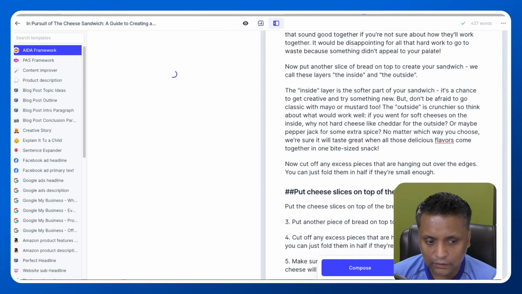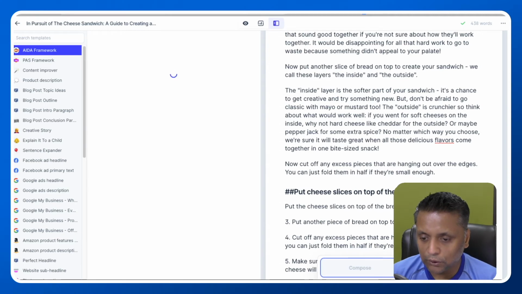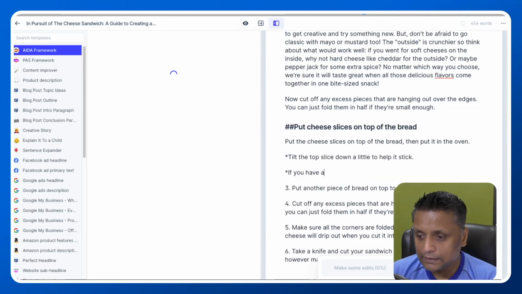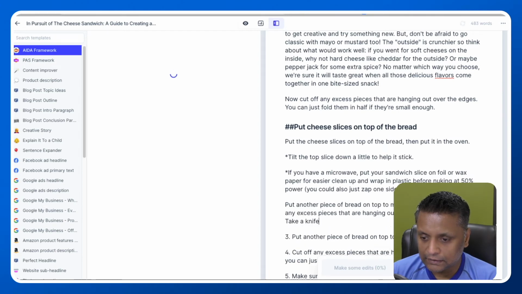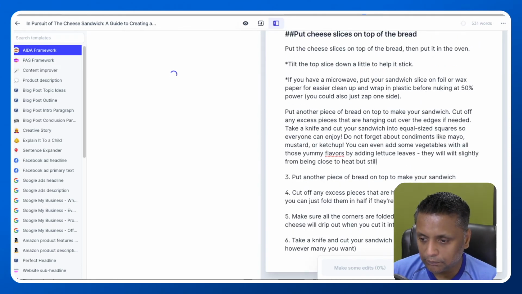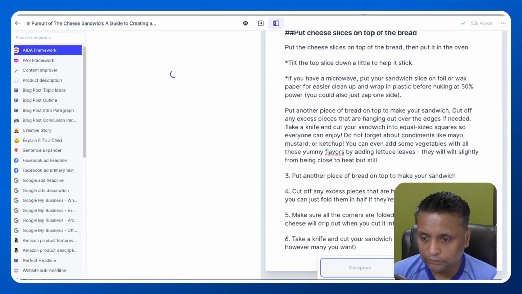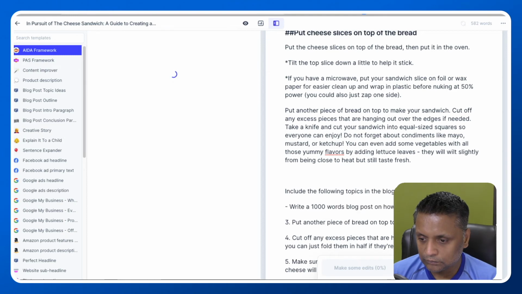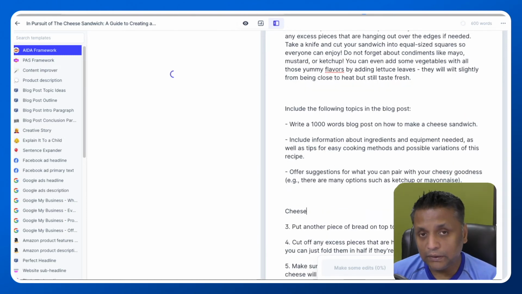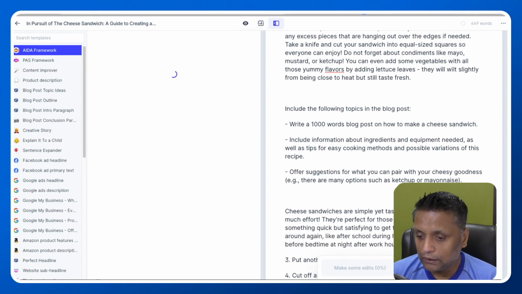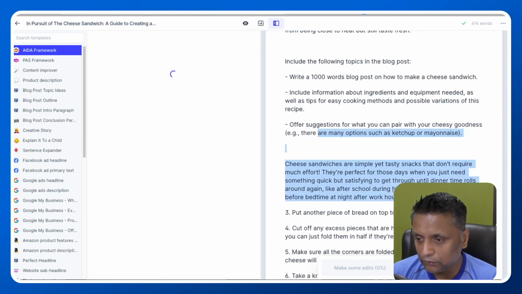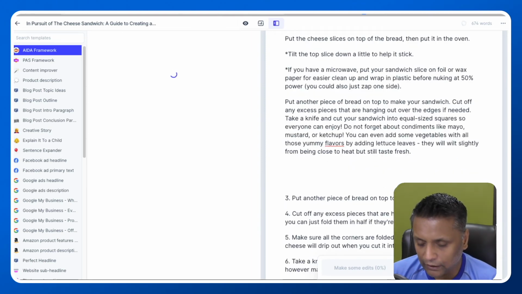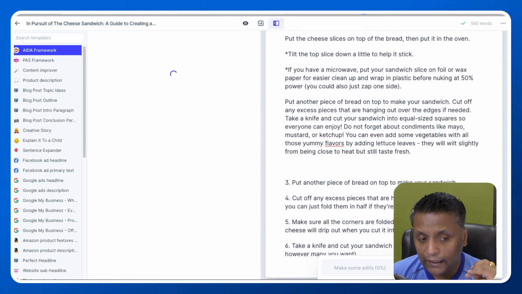Okay, and then again I have to use the long form compose of the blog post. So I just wait. Let's compose. Okay, there may be times you won't find the output which you expected. So what you can do, you can just delete that one, and if you're happy, you can just move on to the next one. And there is one more thing which you can do.